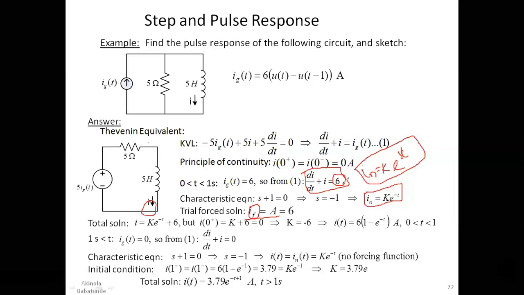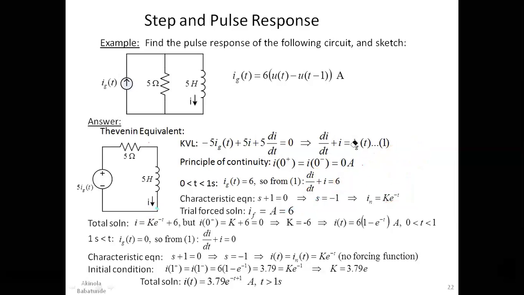If it's a trigonometric function we have here, the forced solution would be a trial solution which is a trigonometric function, not just a constant. If this were an exponential function, the forced solution would be an exponential. The first term here is a constant, so we let I_F be equal to A. The derivative of A gives us 0, and then I_F becomes A. So our A automatically will be equal to 6. Keep that somewhere and let's go on.